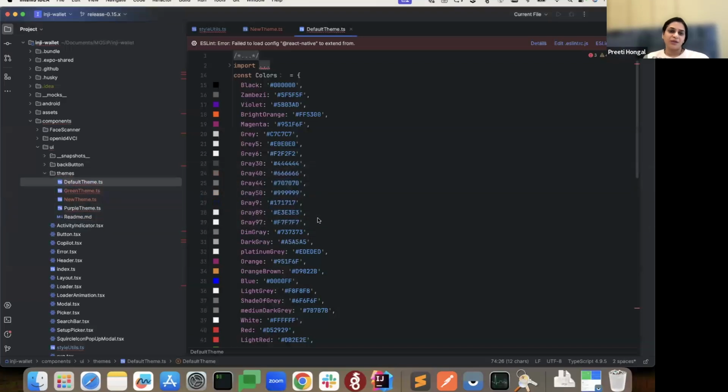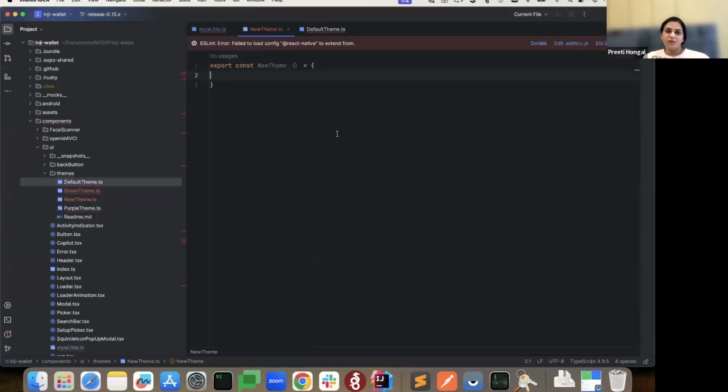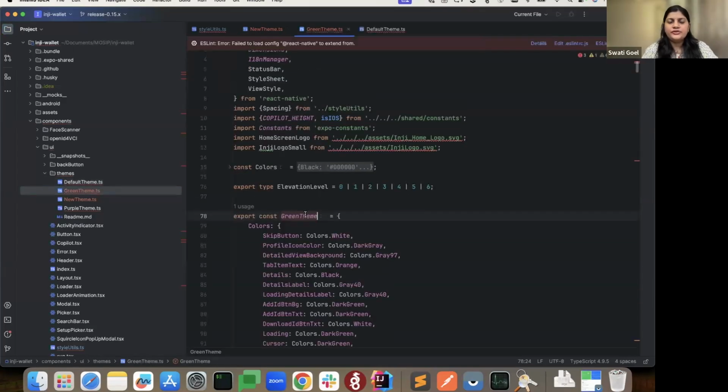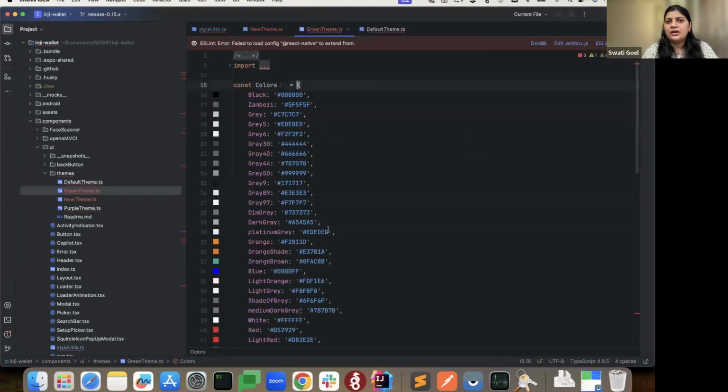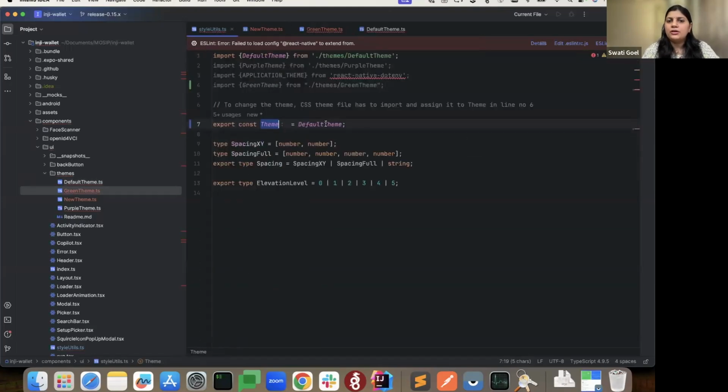Got it. So what we have to do is create a new file, create a constant object, and then we can have the default theme, copy and paste it, and then follow our documentation to update the specific areas that we need to change. Yes. Okay. So for this demo, I have just created a green theme, which is new. It's the same. I copy-pasted from the existing theme file and replaced a few colors. That's it. Okay. So I'm going to use the green theme now.